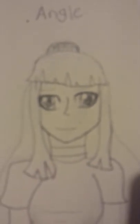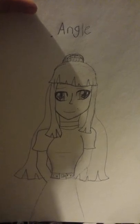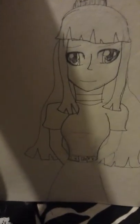A little closer on the eyes, just. Oh, there we go. Let's go closer on the eye, so this phone kind of sucks, just. There we go. So I did the eyes. Actually, on the camera, the body looks too small for the thing, but actually.